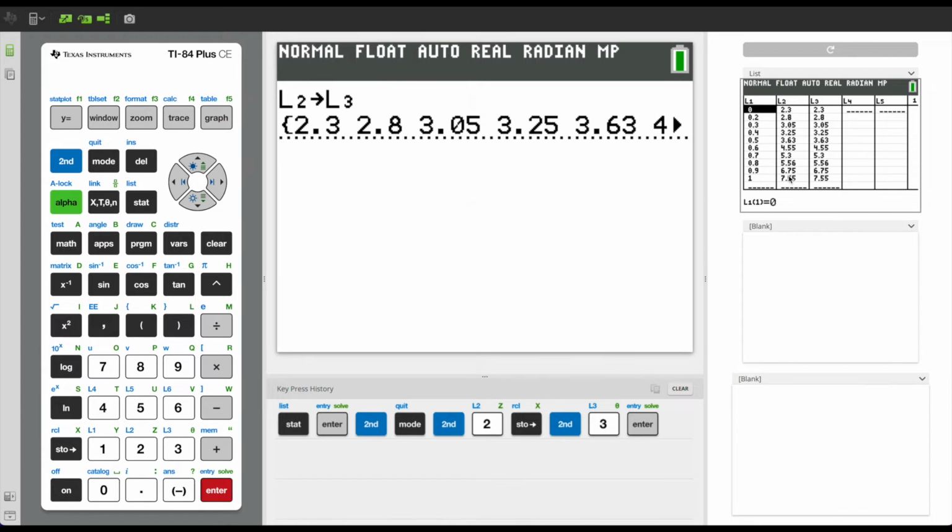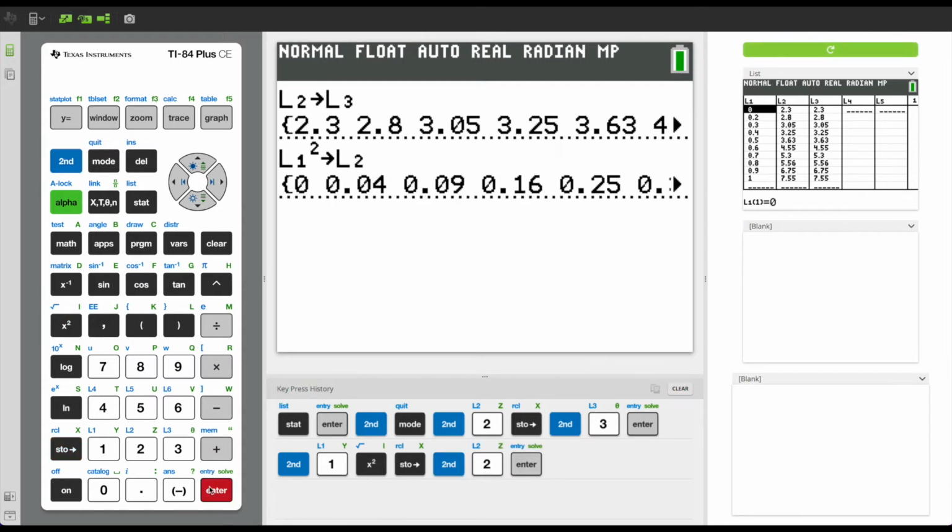As we go processing this data, the response variable is now in list 3, and the actual explanatory variable we're using, w, which is x squared, is in list 2. So let me go ahead and square the values in list 1 and store those in list 2. Let me refresh. And so now you can see that we have the squared values of list 1 in list 2.